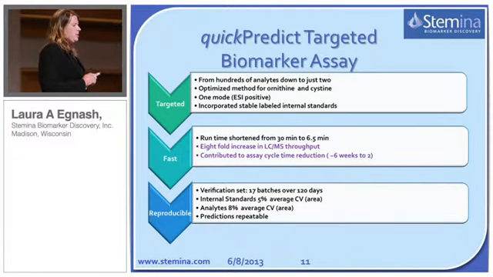With that, we were able to get faster. We shortened our runtime from 30 minutes to 6.5. And in the end, that allowed us an 8-fold increase in LCMS throughput. Remember, we're only running 1 mode now. It also contributed to the assay cycle time reduction from 6 weeks down to 2.